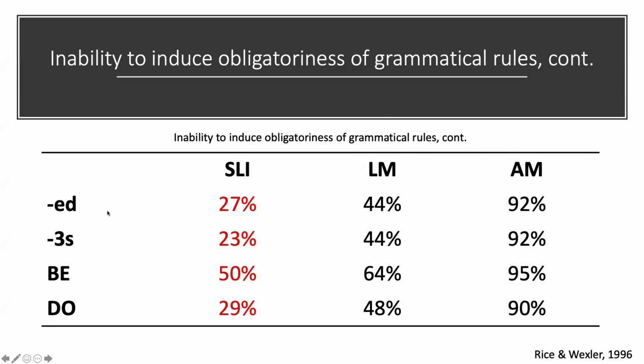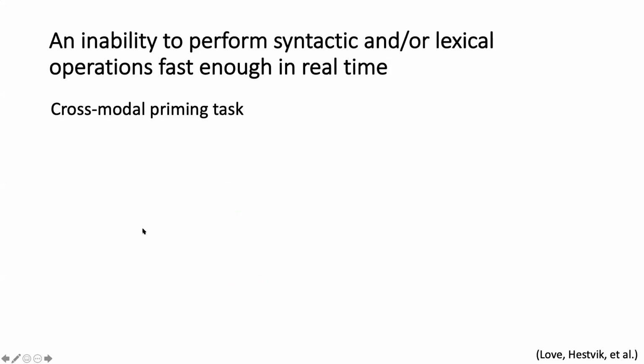What you see is that, especially with grammatical markers like ED, 3S, which is third person singular, like he goes, or the verb be or the verb do, which we use to form a lot of our sentences, like, are you guys learning, children with SLI use them a lot less frequently than age match and language match controls. So they seem to go through this period much longer where it's optional to use these morphemes. I know these are a lot to take in, but just keep the general ideas in mind.